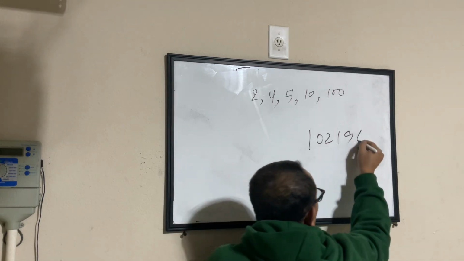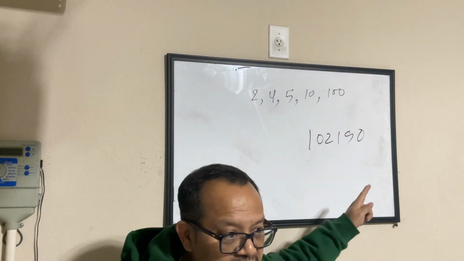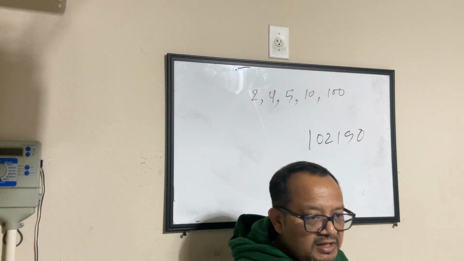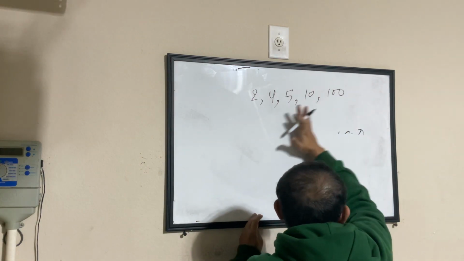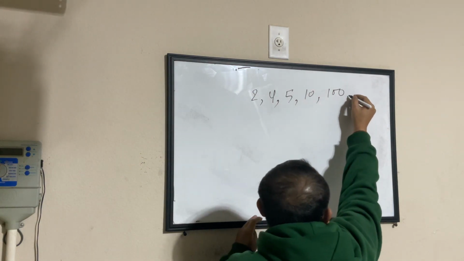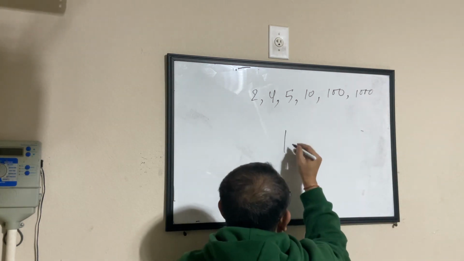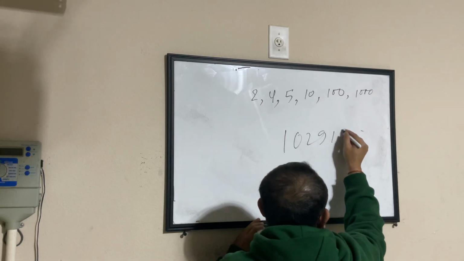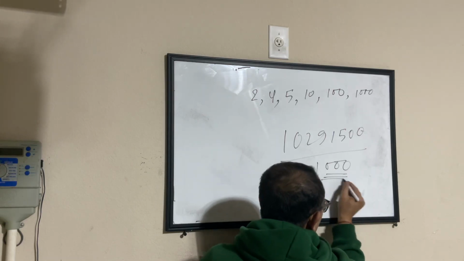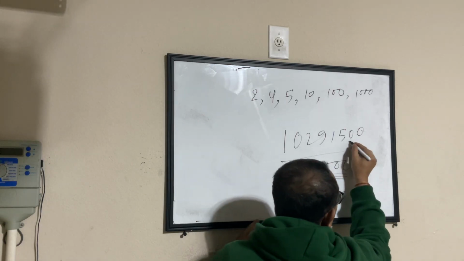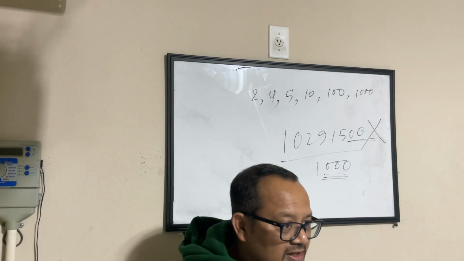Similarly, if somebody says divide this by 100, you will say I need at least 2 zeros at the end. I have only 1 zero, this will not work. So 10 and 100 we saw. Similarly, if somebody says divide something by 1000, meaning if I say 10291500 divided by 1000, how many zeros does 1000 have? 3 at the end. So I need at least 3 zeros at the end. Do I have 3? No. Done. No, I cannot do it. Is this part clear?